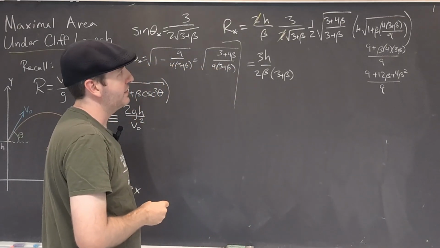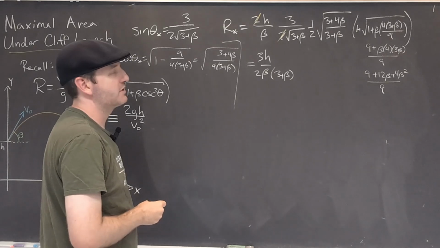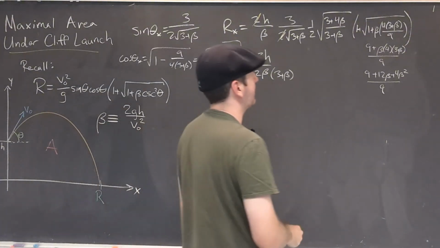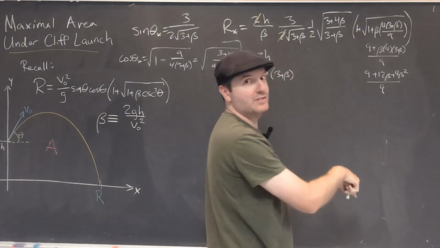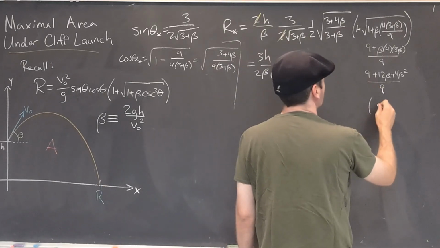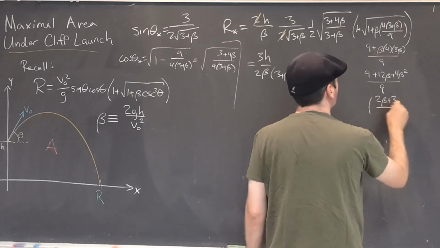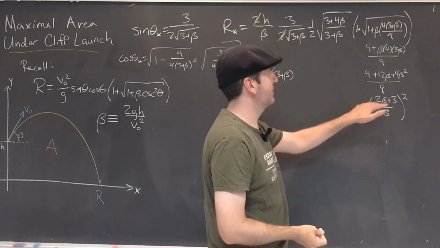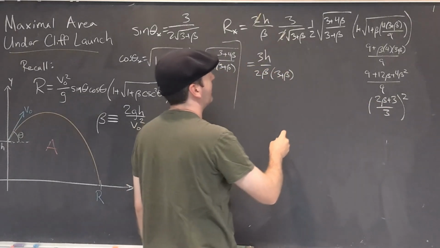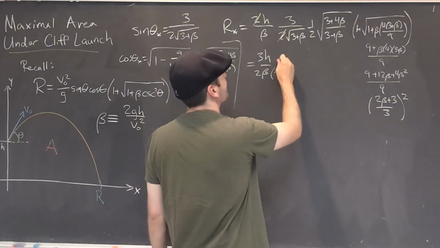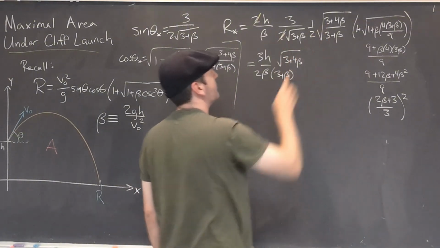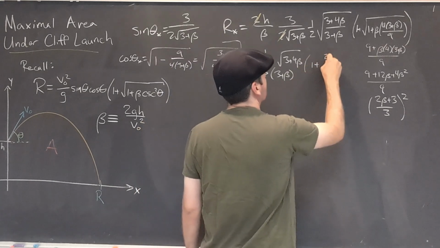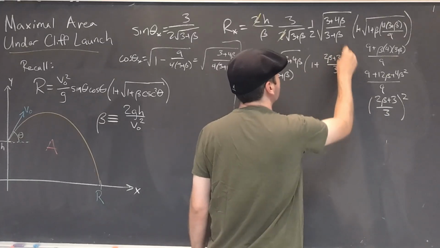Now let's see, can we factor that at all? 2 beta plus 3. Yeah, it's a perfect square. Oh, that's convenient. Okay, I'm kind of following this down off to the side here. This whole thing is actually 2 beta plus 3 over 3 quantity squared. How convenient is that? The square root kills the square. I then need to add that to 1. All right, we're almost done here. 3 plus 4 beta under the root is still there. And then I have a 1 plus 2 beta plus 3 over 3.